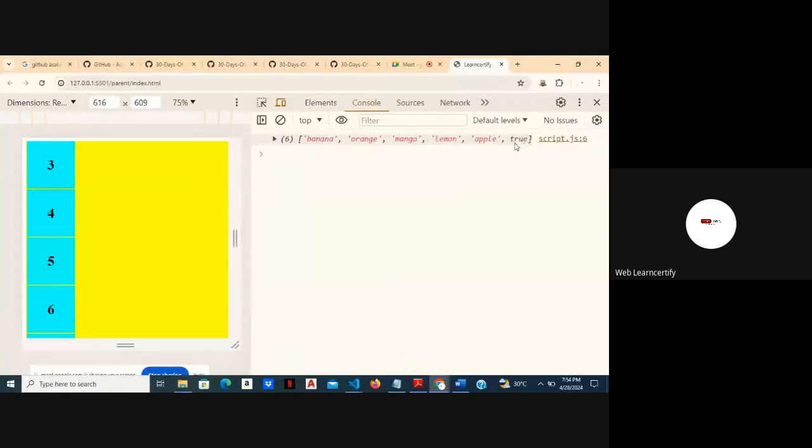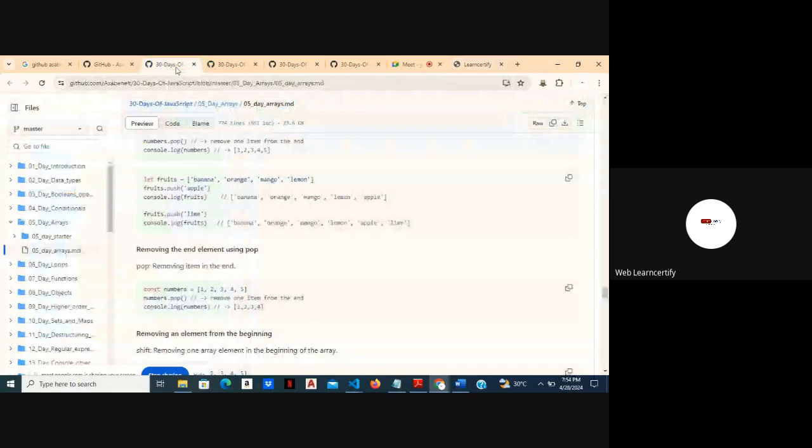As you can see, it is not inside a quote, which means it is not a string, right? It is a boolean. So this is how you use push in adding a value to your array. So if splice is not doing things the way you want it to do, you can use pop and push to do that.